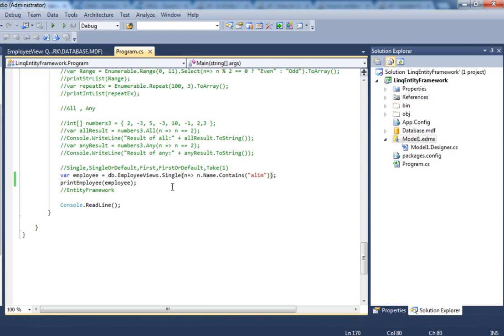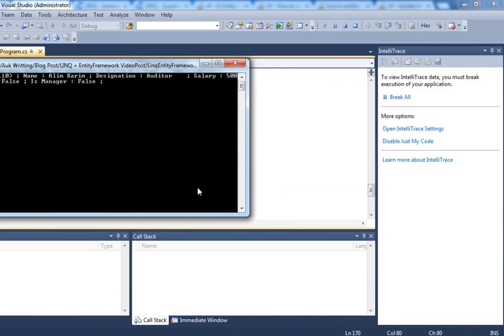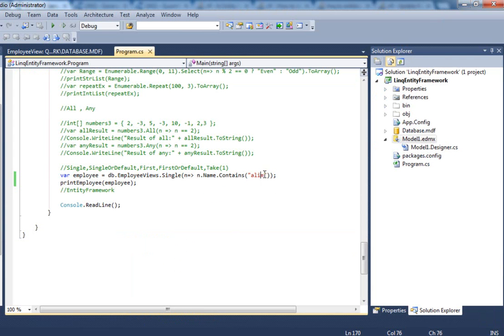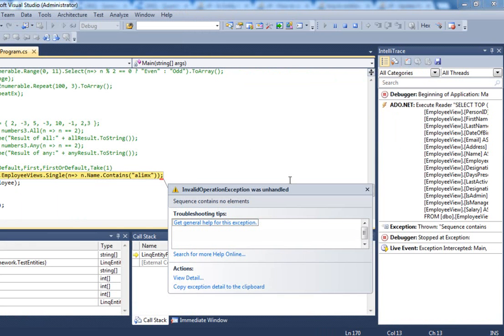So I'm looking for my name in one of the entities, and I am expecting one result, not less than one result or not more than one result. So see, I get the one result. So if I write Alim X, there is no entity with my name and X, so no elements, so I'm getting an error.